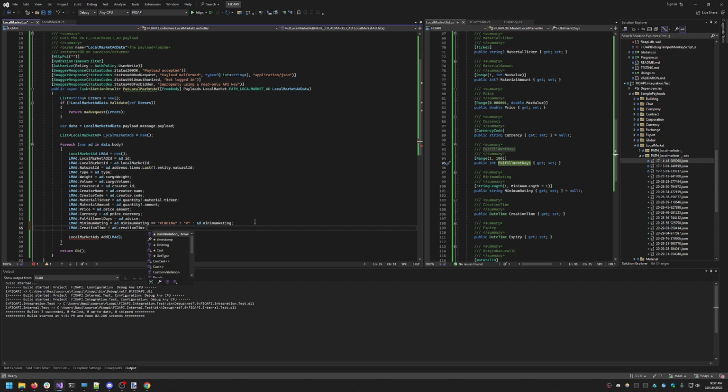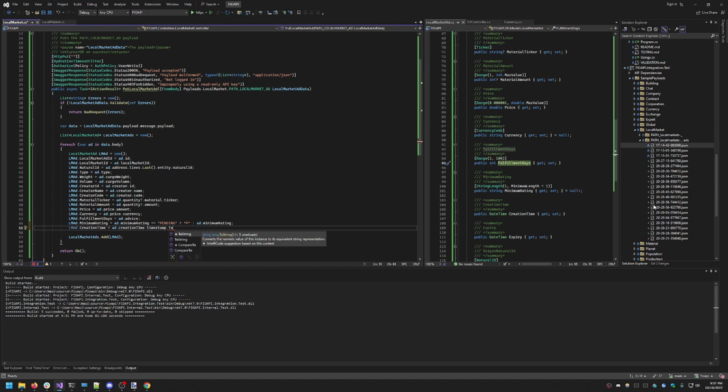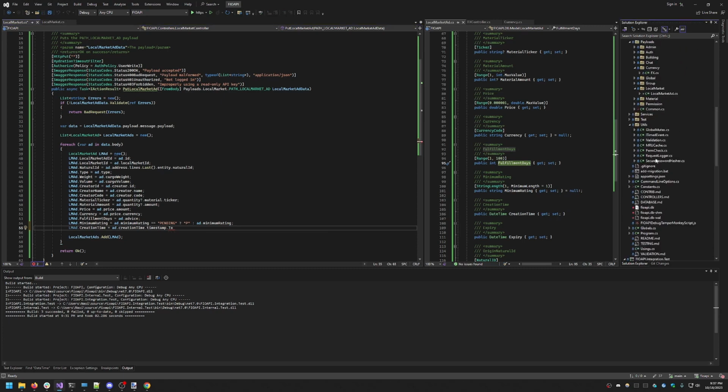So lmad.creation time equals add.creation time timestamp. So I think I need to do, oh wait, no, there's some extension. Where did I put it?